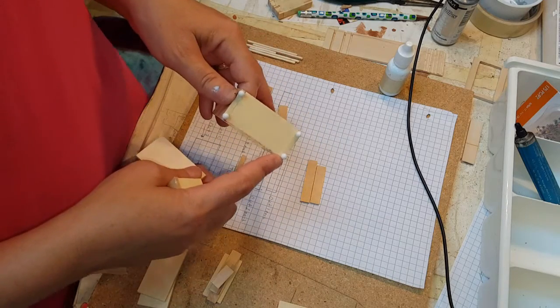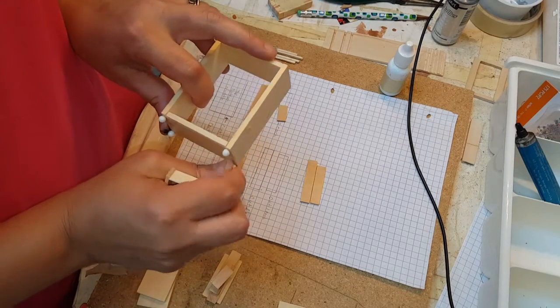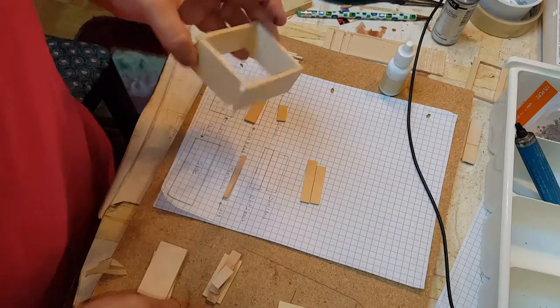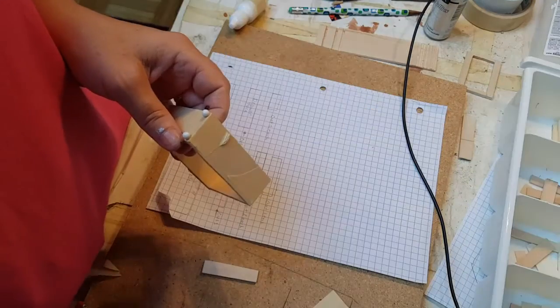And then for the legs, you can use matte pens or you can use the larger stick pens for sewing. Right now, I just have this taped together. It's not glued or anything. But I'll show you how we can do it.